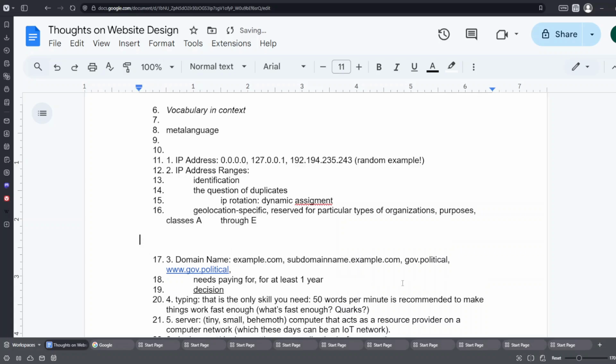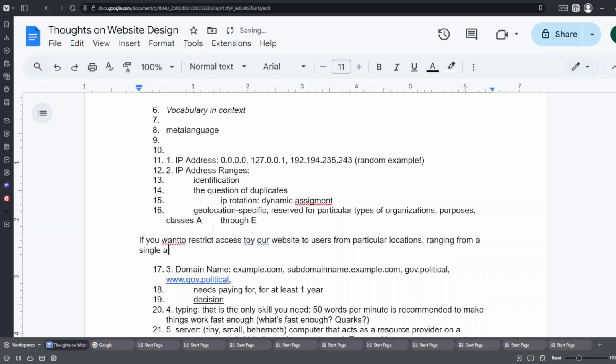Okay, so this is not strictly required. But if you want to restrict access to your website to users from particular locations, ranging from a single IP address, which, because of dynamic IP addressing, changes over time, you'll have to keep track of what IP address you're using.